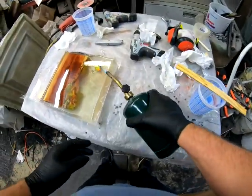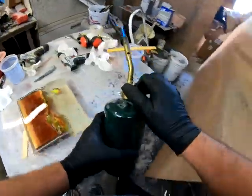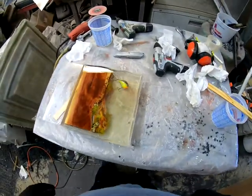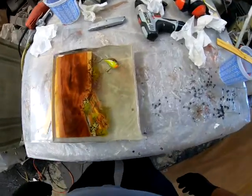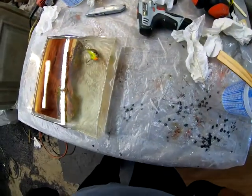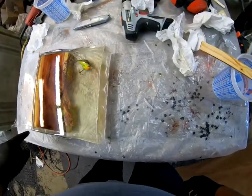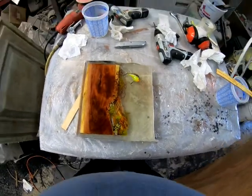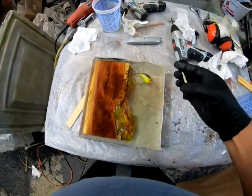I want to pop bubbles. Okay. That's right up to the top. That wood's good and covered now, is what I wanted. I want it to be like a quarter inch all the way around it, so it's just a solid little thing. But see these little air bubbles here?